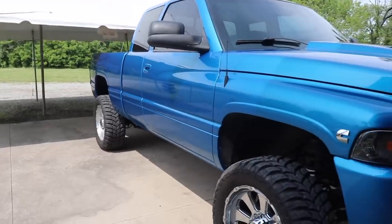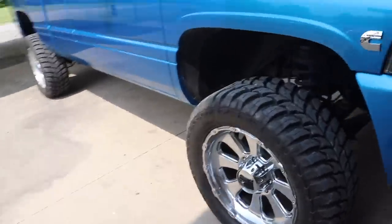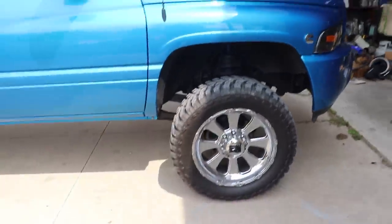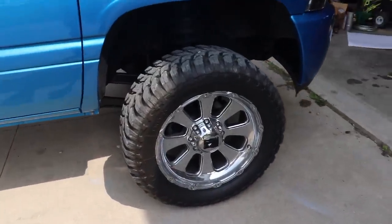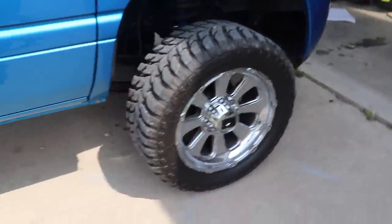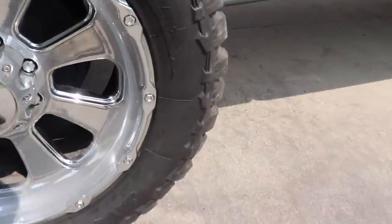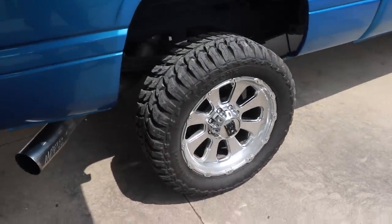Here she is on the 20x10s, which, by the way, these wheels are gonna be for sale for $1,500. Like I said, tires are brand new. Wheels are brand new XDs. They're 20x10s, 8-on-6.5 lug, of course, with the second gen Dodges. And then it's got the 33x12.50 R20 tires, which are brand new. And they're very clean. They're not rough by any means. I mean, they're very clean wheels and tires. But anyways, they're gonna be for sale.